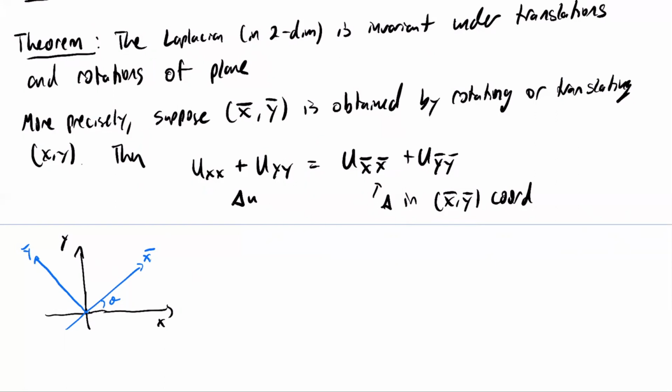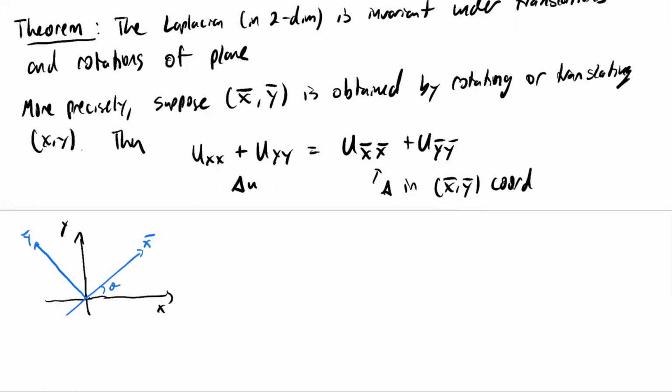Okay, and so what I'll do is I'm just going to prove this in the case of rotations. It's actually easier to prove it in the case of translations. Maybe you can model what I do for the case of rotations and see how to prove it in that case as well.